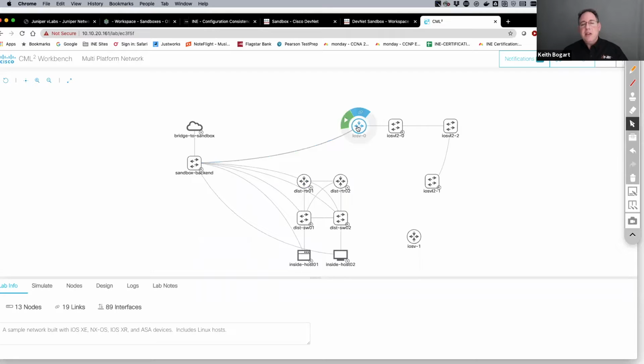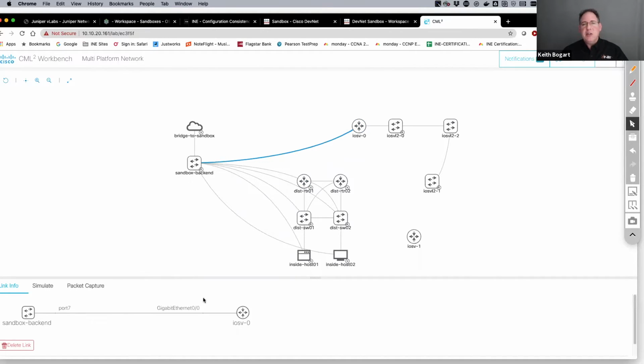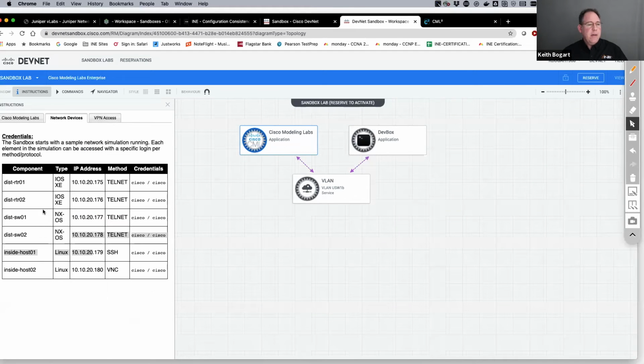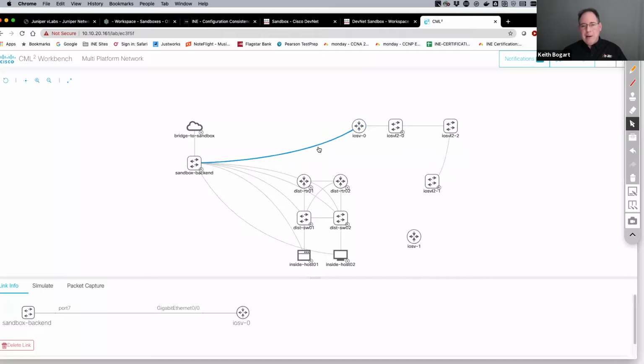And then this guy's not started yet, but I would start him up and go onto his interface, gig 0/0, and change his MAC address to be whatever distribution router 2 was. That gets it around it. Then I would put the exact same IP address on his interface that distribution router 2 has, which it actually showed you right in here, right? Distribution router 2 is 10.10.20.176. So basically, I'm replicating distribution router 2 on a node that I dragged in there.